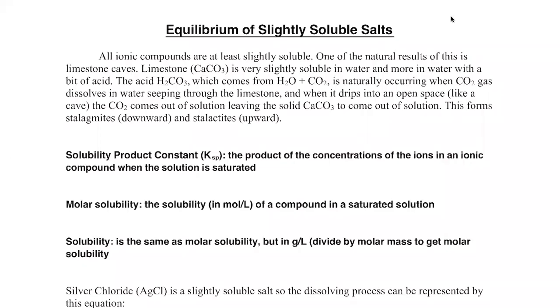The last topic in our equilibrium unit is the equilibrium of slightly soluble salts. When we say slightly soluble salts, salts refer to ionic compounds, and slightly soluble means things that are mostly insoluble. In grade 11, you would have learned about your solubility rules, and there are certain compounds that we know are almost completely insoluble in water, things like silver chloride, lead iodide, lots of those types of ionic compounds. But there's always a little tiny bit that can dissolve.